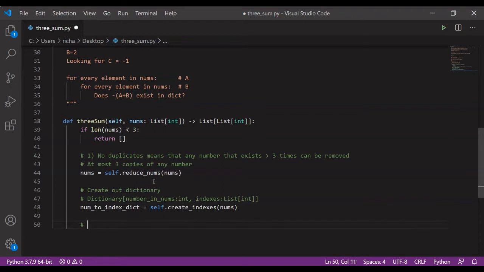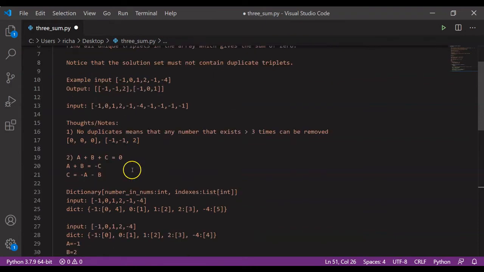And then after we have our dictionary, we want to search combinations of A plus B. And I'm just going to say, does this equal negative C, for every combination? So we're going to search the combinations and then build our output here.